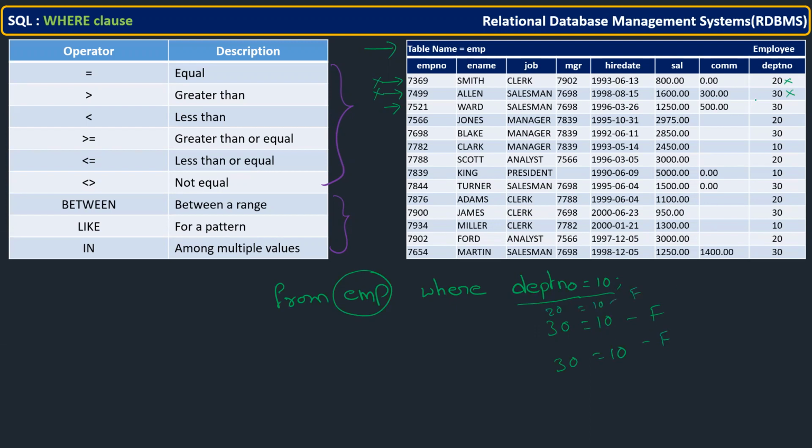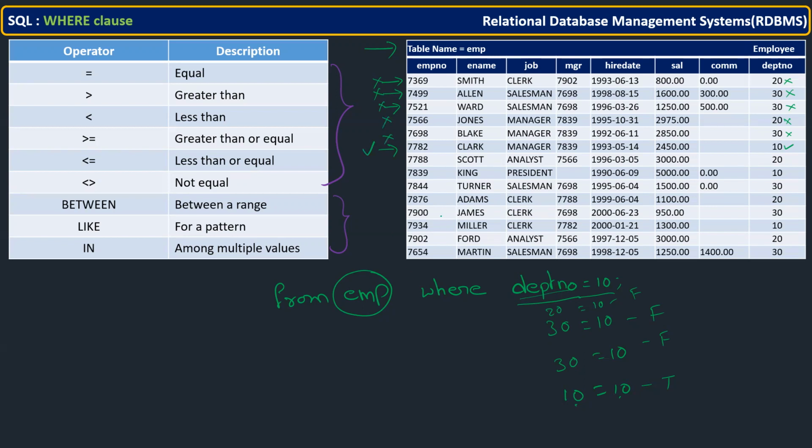Now come to this record, employee name Clark. The original value under that column is 10, equal to the 10 you gave. 10 is equal to 10, condition true. Since the condition is true, this record is coming in the output.